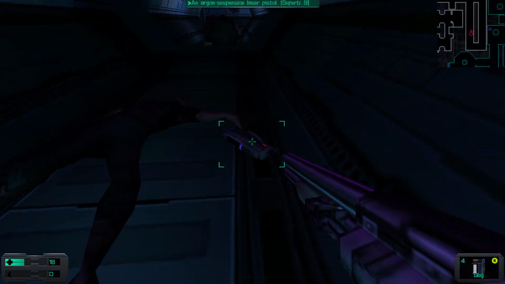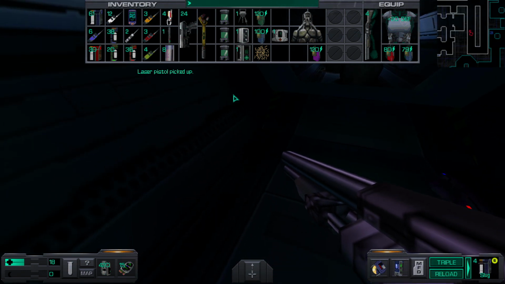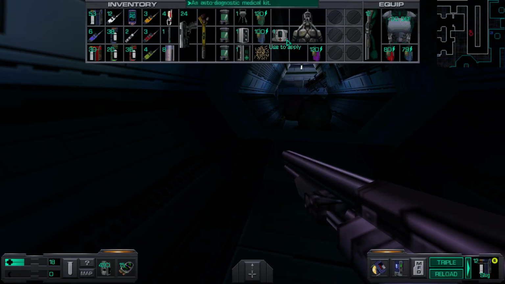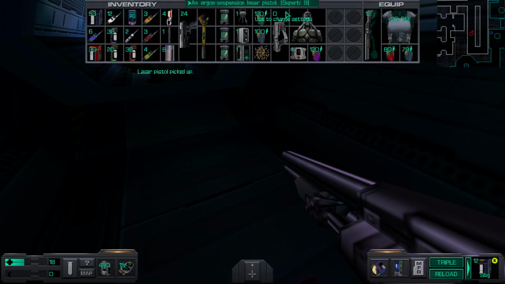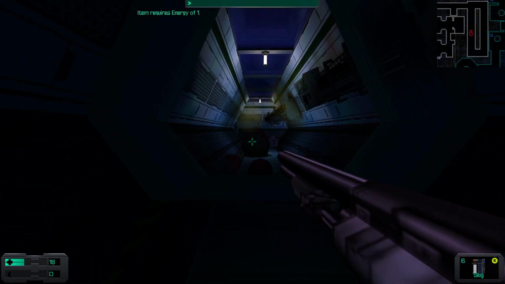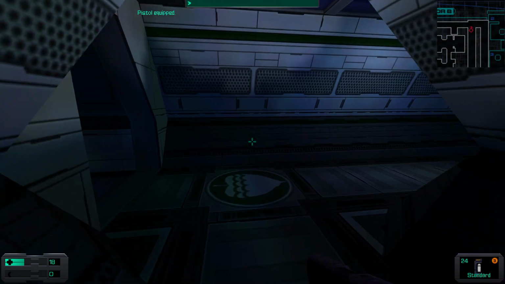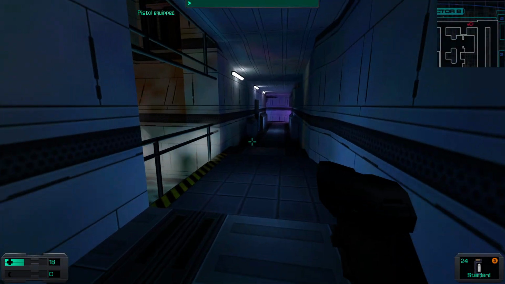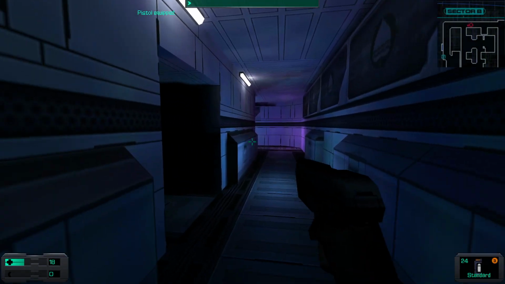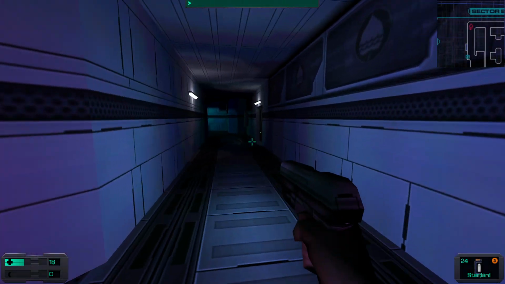Oh, hey, look! A laser pistol I can't equip right now. That's nice. I love gear I can't use at the moment. A superb laser pistol, and I need an energy skill. It may be worth it for the fact that it doesn't use ammo alone, but then again, I have a shit ton of pistol and slug ammo. So, yeah, maybe I don't care.